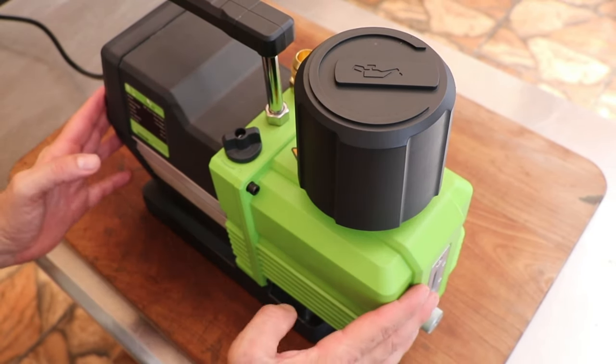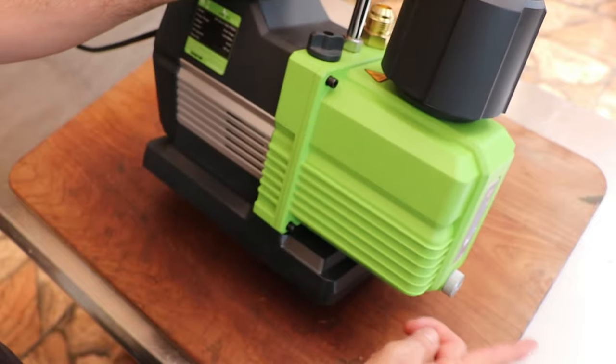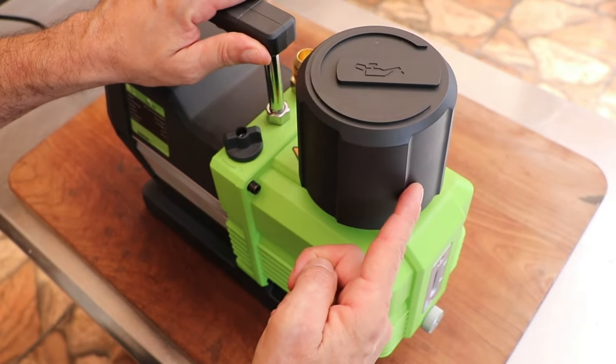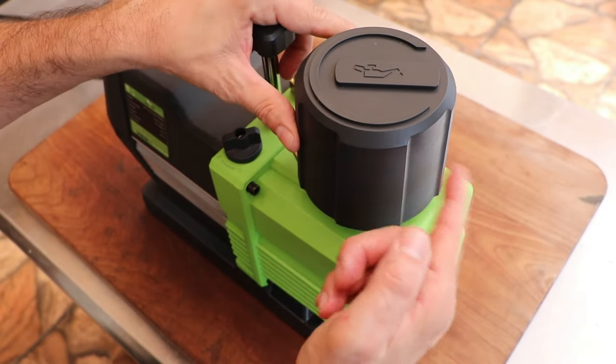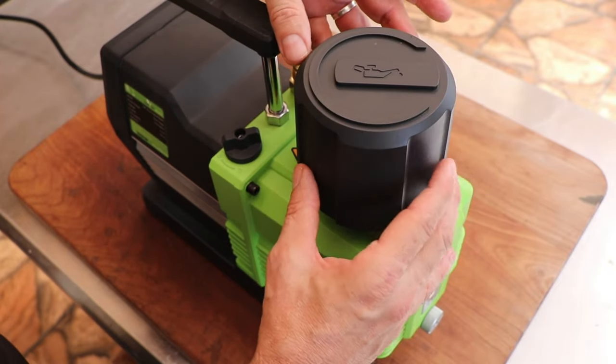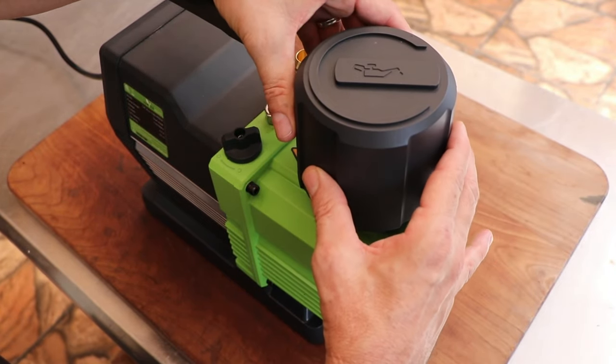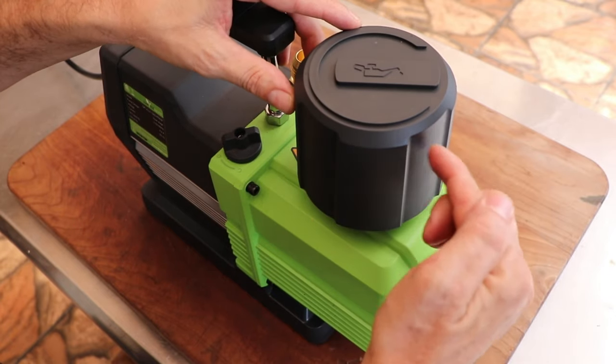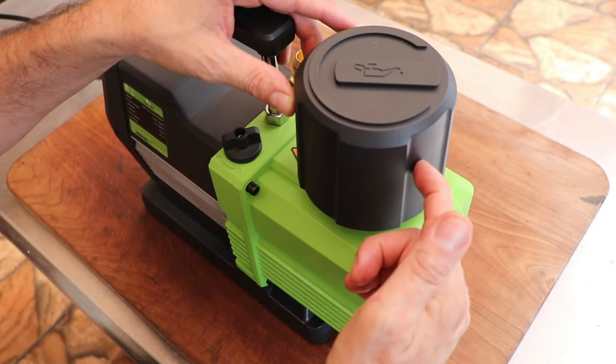All right, here we have our premier vacuum pump for our freeze dryer. The oil has already been drained out of it. And this little section right here, this is the demister. The demister is made up of several components. This outer part that you see, that's the cap and notice that it's locked into place. It doesn't want to slide up. So let me show you how to remove that part.